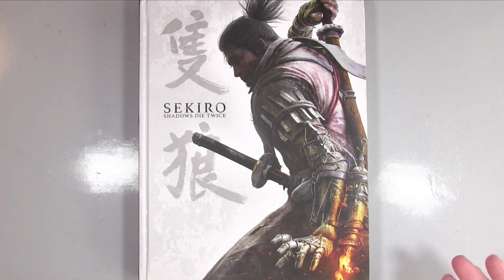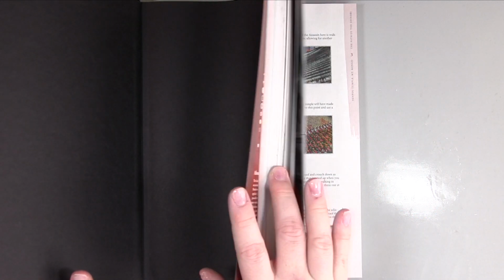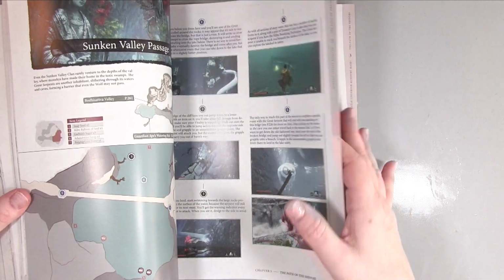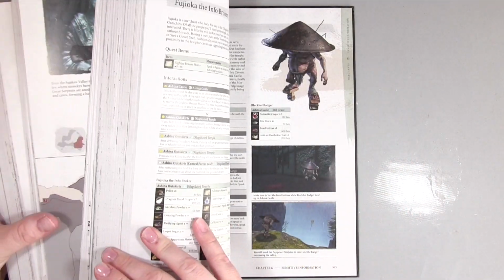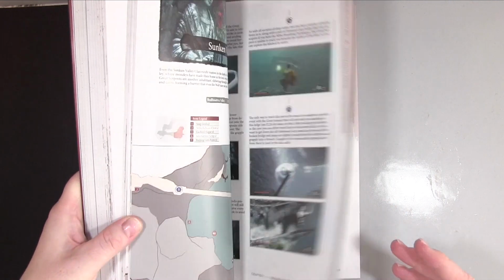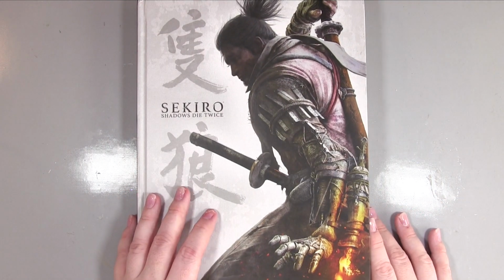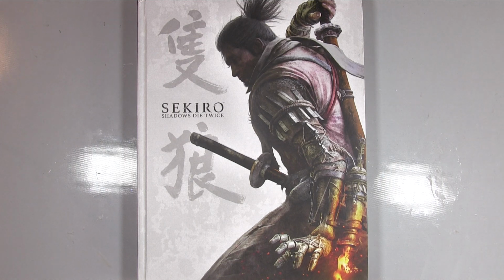So pluses and negatives. Frankly, at the moment I can't see any negatives. I think it looks all really, really well done. The maps for me are fine. I didn't find anything too small. I think the information looks very, very full. The quality of the book looks great. So I can't see anything wrong with it. Obviously, I haven't played the game, so I can't comment on whether the content is actually accurate.